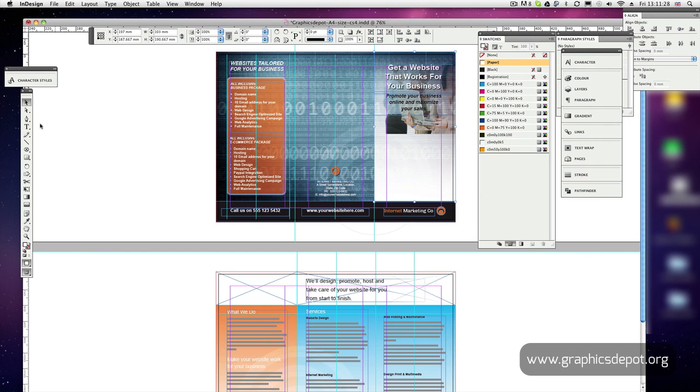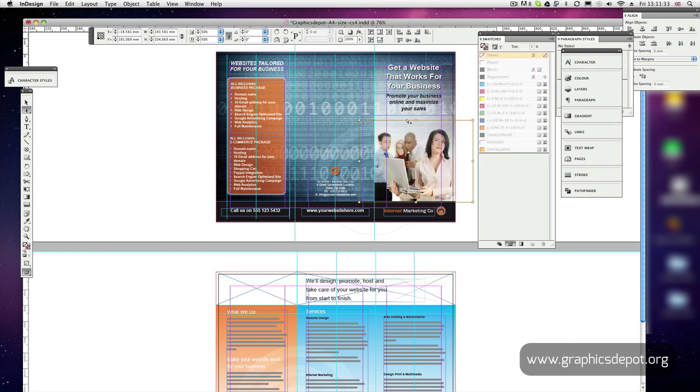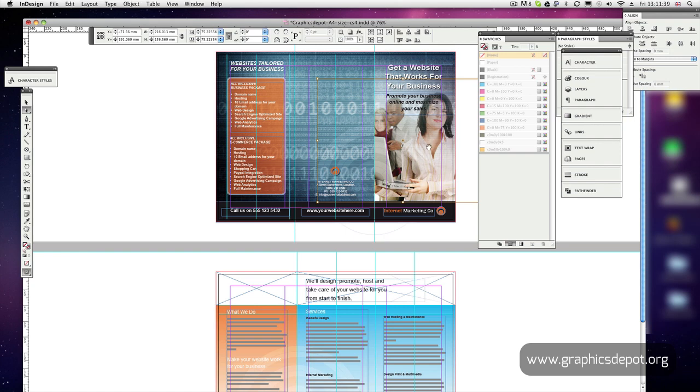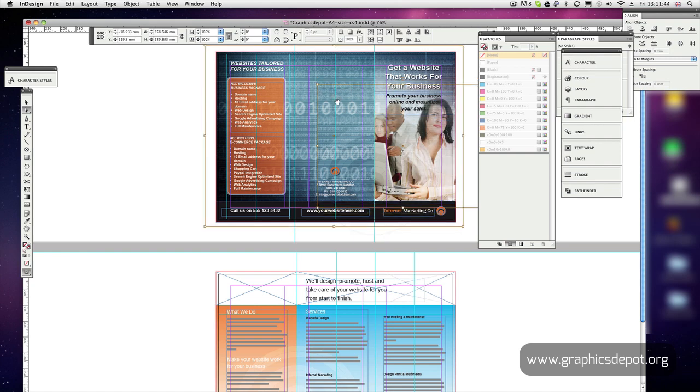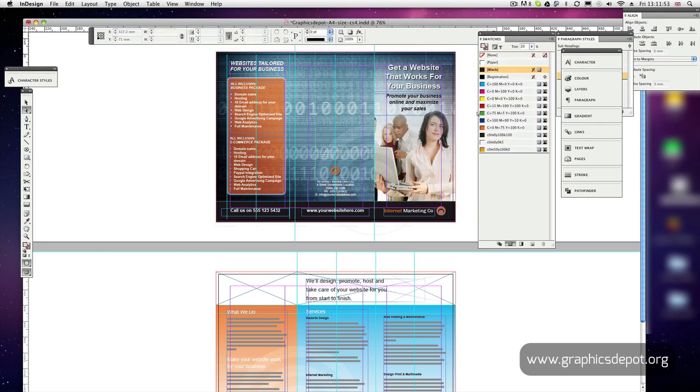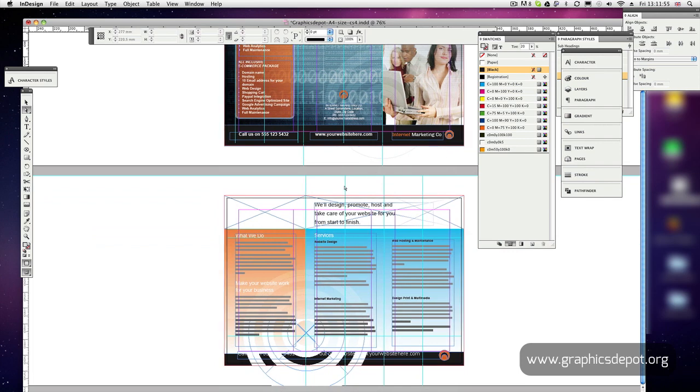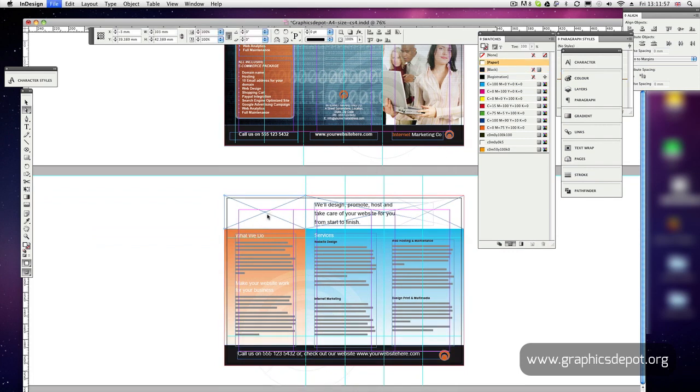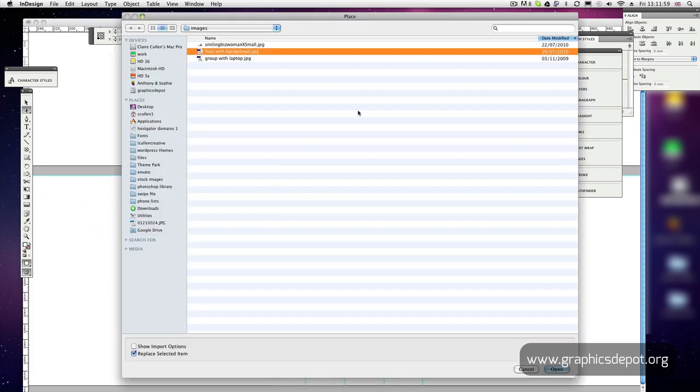Then you can just reposition it within the image frame. The cursor should look like a hand because we're using the direct selection tool. This allows you to move it around within the frame. Again, your image should be about the correct size and 300 dpi, as well as saved as a CMYK in Photoshop. So you shouldn't need to scale it in InDesign. So now just do the same with the other images. These pictures are small because I'm using them to demonstrate, so normally they would be much bigger.